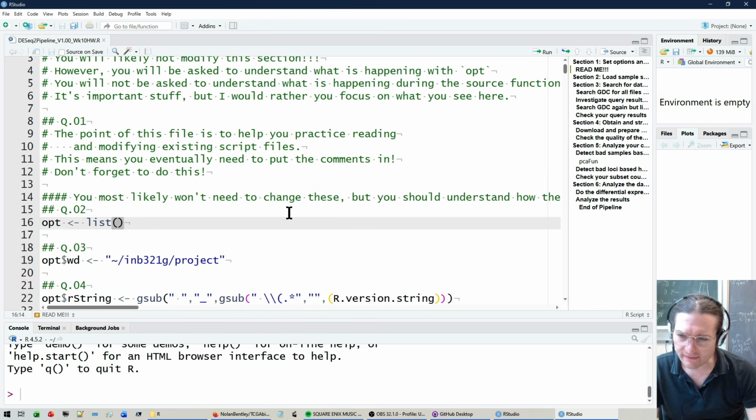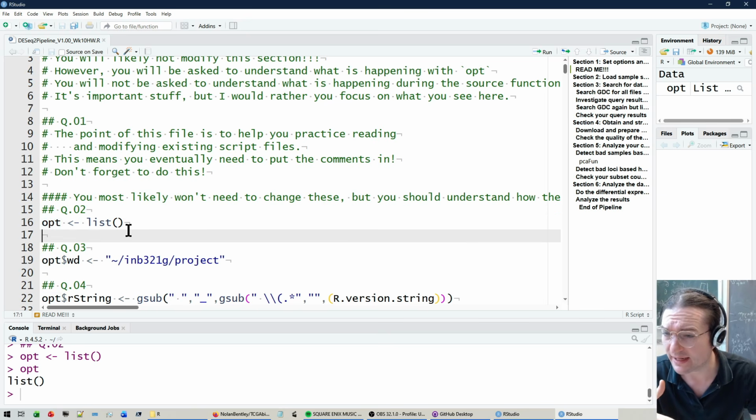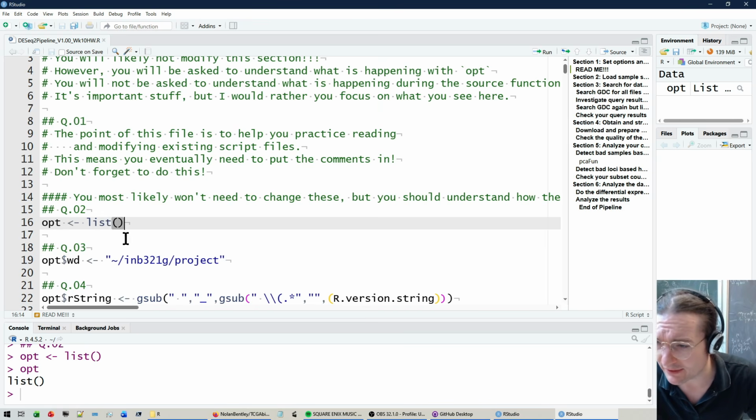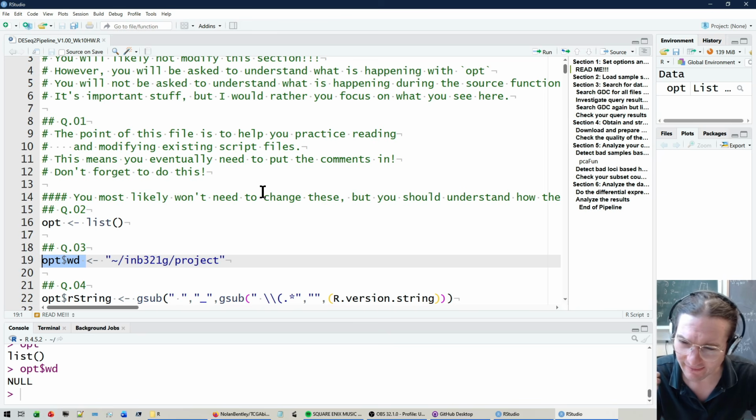So the first step is to use this list function. And you'll notice the list function currently has no arguments. That's because I'm not storing anything inside the list right now. I'm simply creating a list class object to then store stuff in. Here is where I'm actually starting to store stuff in it. So the first thing I do is I extract a container. However, that container is initially null. It doesn't have anything in it.